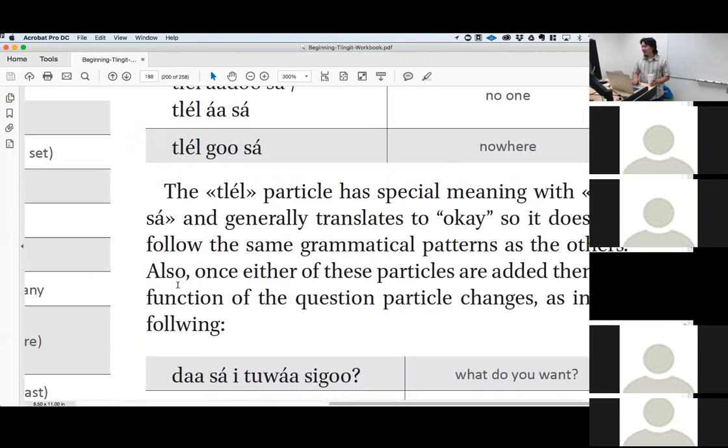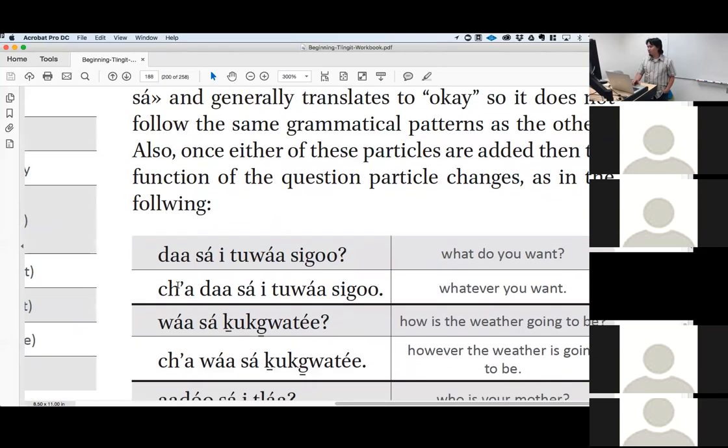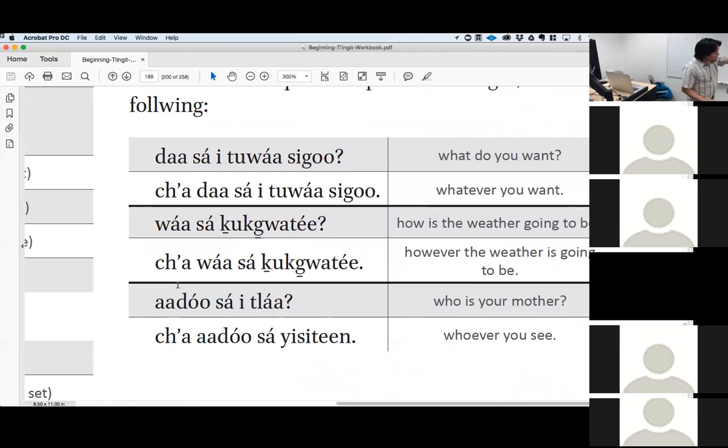And then if you put kesh in front of some of these, they also mean something a little different. They turn into a noun. Keshdasa. Nothing. But then if you use that in front of a verb, the verb tends to go negative. It's a really interesting thing. So we were talking, me and my uncle, about some people that we disagreed with. And he said, Keltasa has awasku. I was like, ooh, they don't know anything, right? Keltakasa. None of them. Keshwasa. That one's special. It just means okay, fine. It's going to be okay. Kesh-asa. Kesh-gusa. Okay. And then here's some examples of how you can use some of these in a sentence.